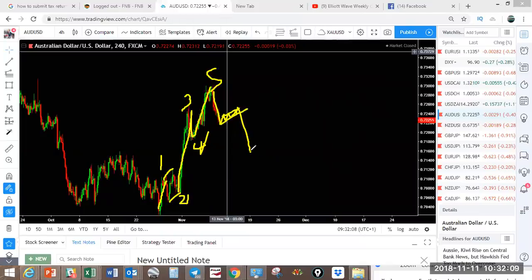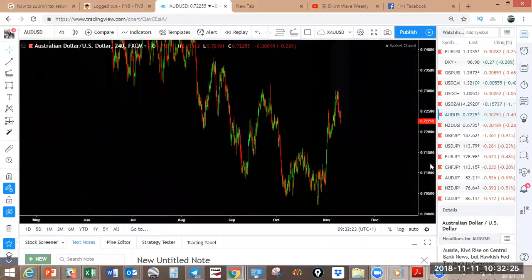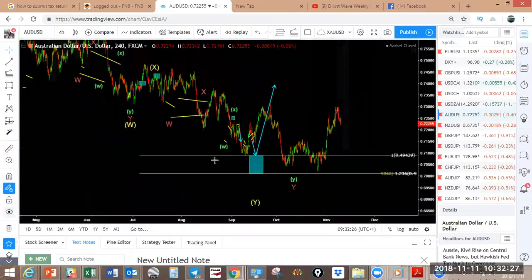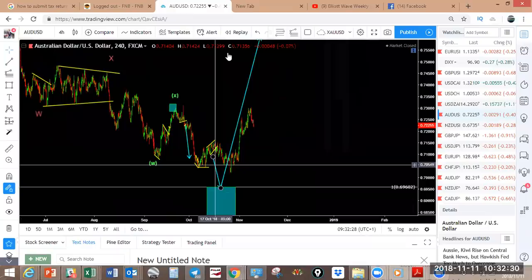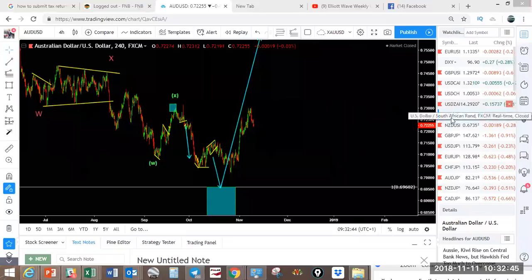You'll get one more down here. It may not necessarily go all the way. We are actually looking for this one to go all the way, but if it comes down to this level and goes like this, then we're going to adjust the structure and the sequence that we're looking at. That will mean the sequence would have ended. Remember, I was still talking about the sequence to the blue box, that we still need one down. So if this does not happen here, we're going to adjust the sequence, because everything that happens at current levels, whatever we look at, should have a ripple effect in the whole cycle and the sequence. That is AUD and that is New Zealand.